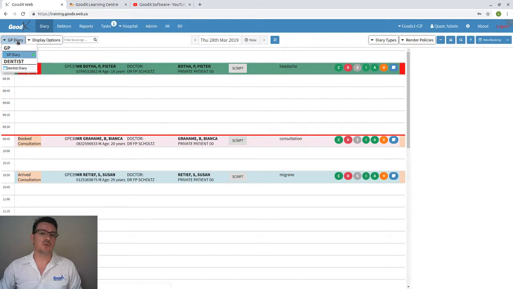If you work in a practice where we work more with room structures or service centers, yes, we can set it up like that too. There's one service center with different areas, and there could be 5 doctors on that service center. But we need to understand from you as a practice how you are going to operate your diary. Do you want 3 different types of diaries? Do you want one diary with multiple doctors on that diary? We are very customizable, and we can change it as we go along.